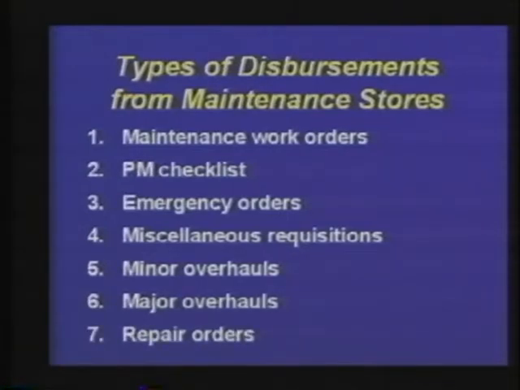The repair orders, item number 7, would be an integral part of the two-bin system in terms of replenishing inventory in the various repair shops, so we could actually keep track of those disbursements. If there are projects such as expansion or other types of projects, we'd want to keep track of those issues. Purchase repair orders where we're actually sending material to the supplier.